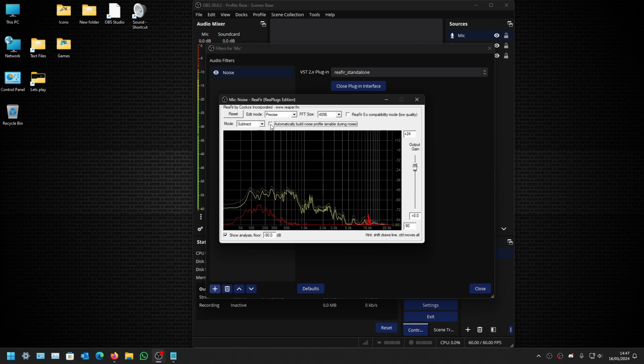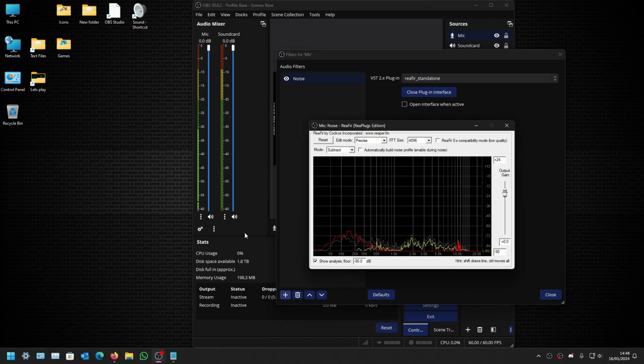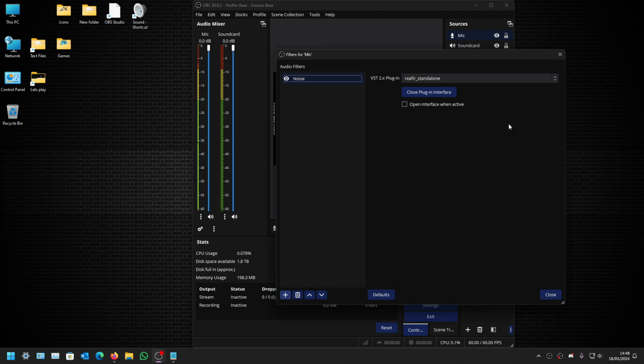So now what's going to happen is basically it's going to take out any sounds that are inside that level. So if I stop talking again, we can tell that it's working, because if I move it over here, whereas before we'd get a bit of noise down here, watch what happens when I stop talking now. Even though it was picking up noise, it's cancelled it out. So that noise is like PC fans, electrical hum, any fan, desktop fans you have going, just general noise frequencies.